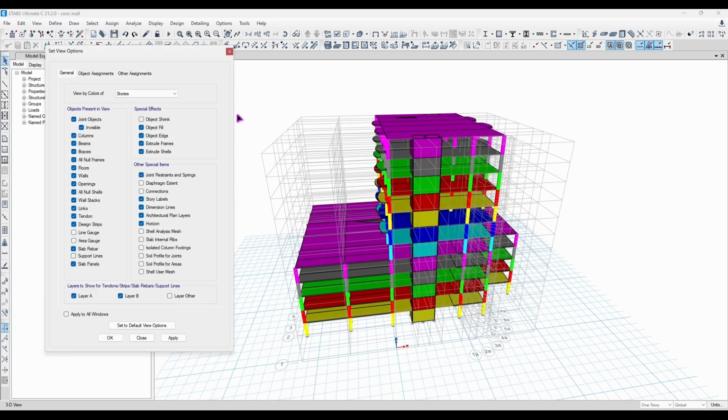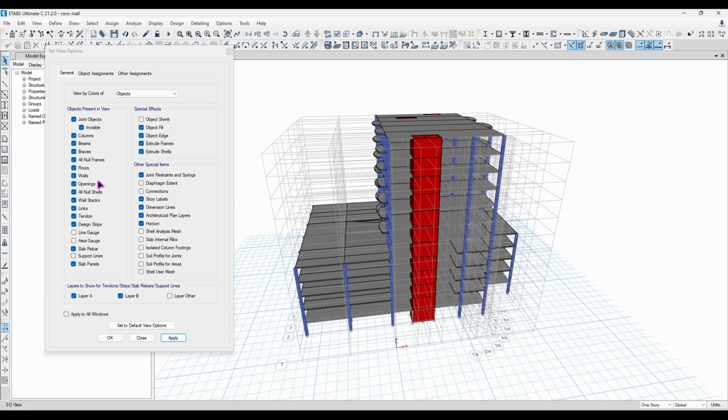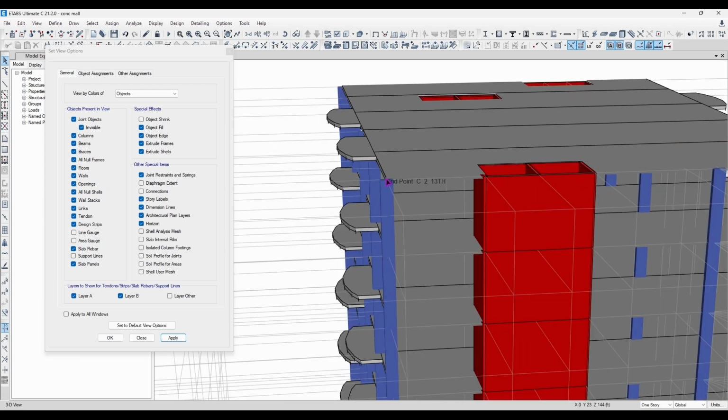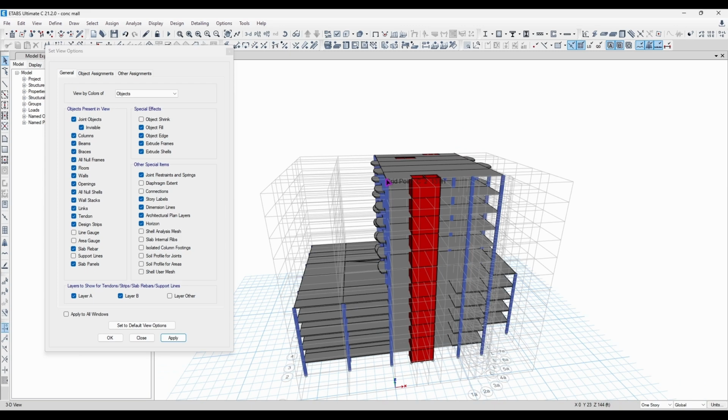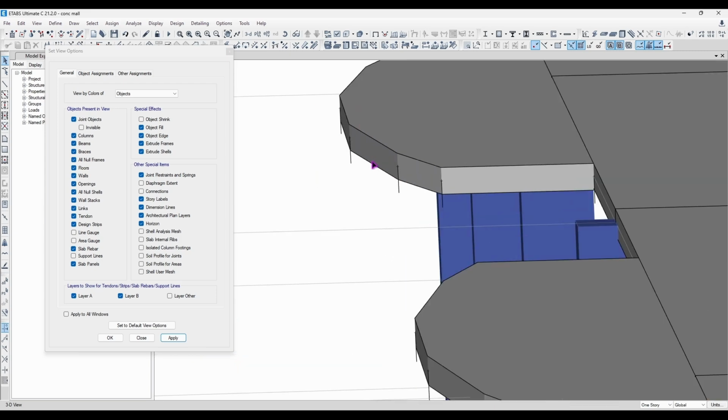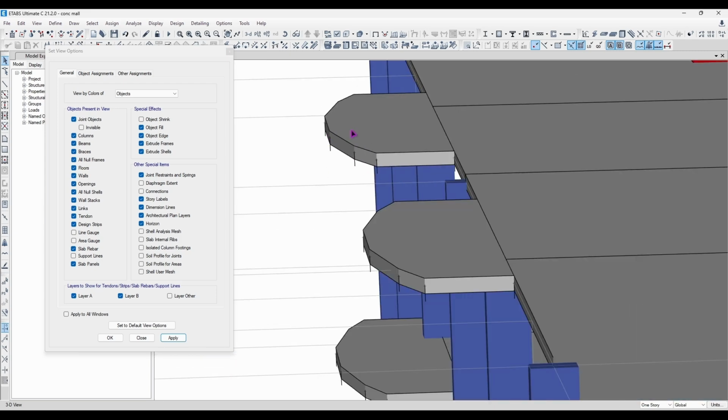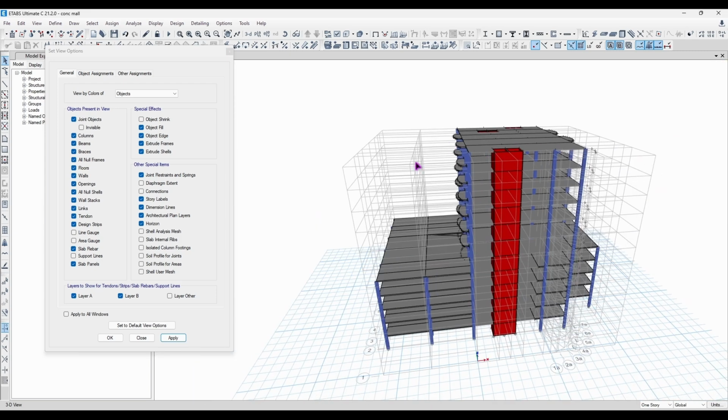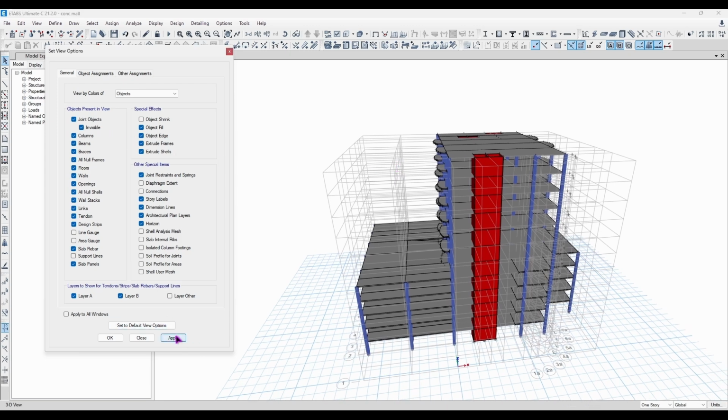Now we go back to set display options. We're going to set it back to objects and click on apply. Alrighty. Now onto here, you're going to see objects present in view. The joint objects, which is the joints. So technically you have three structural main elements, or three structural ingredients: the joint element, the frame element, and the shell element, right? So it's telling you, I'm going to show you the joints, but I'm going to make it invisible, because if we make it visible, you're going to see those black plus kind of points everywhere, and it's going to make it look kind of crinky. So you just want to put it to invisible again.